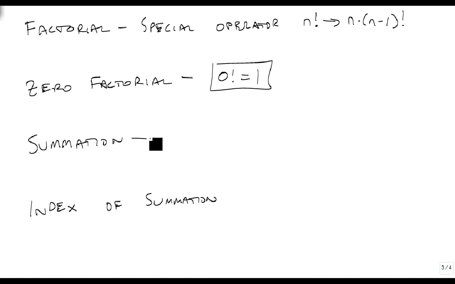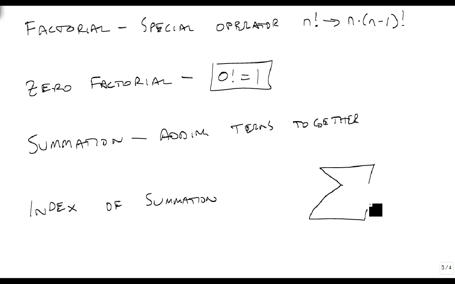Summation is a way of adding terms together, and it looks like the following. So we've got a bunch of definitions that are going to depend on this. We use this sigma symbol as the summation. We get a sub i here, we're adding some terms together, and then we list i equals some number a, and it goes to some number n. So on the next page I have some more definitions that relate to this.